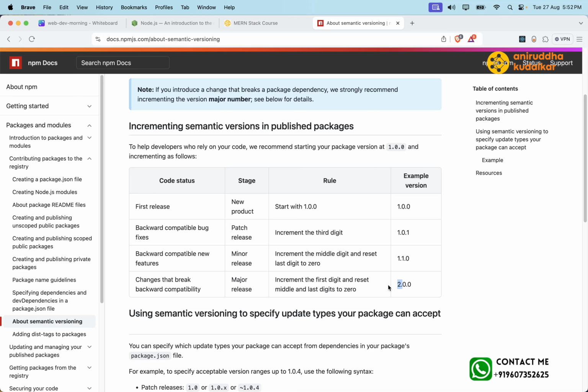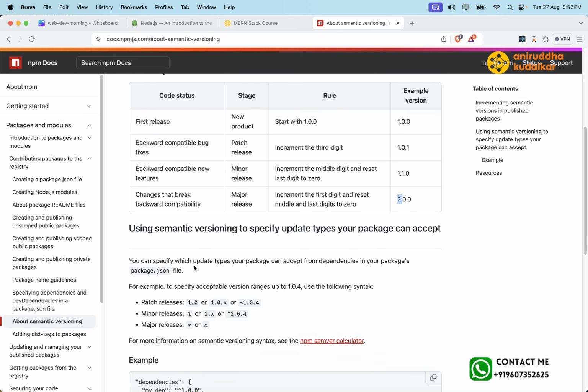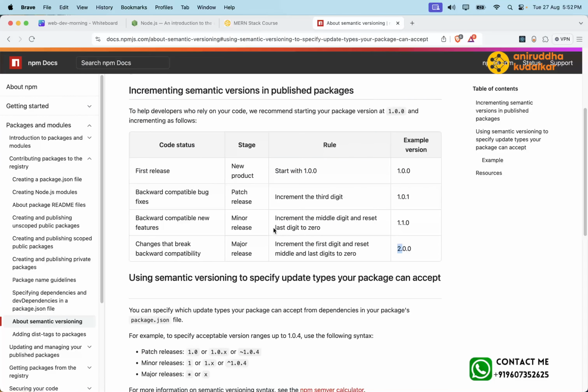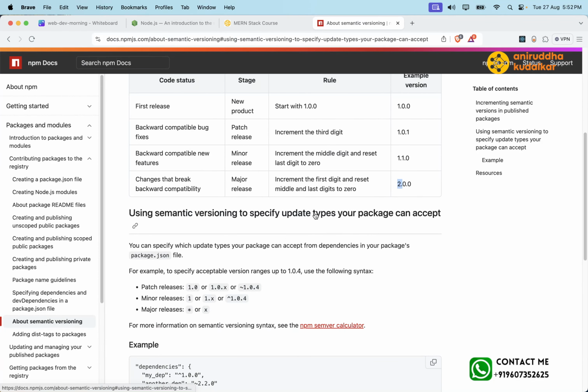Okay. Now, using semantic versioning to specify the update types that you can accept. Now see here, you can specify which update type your package can accept from the dependencies in a package.json file.